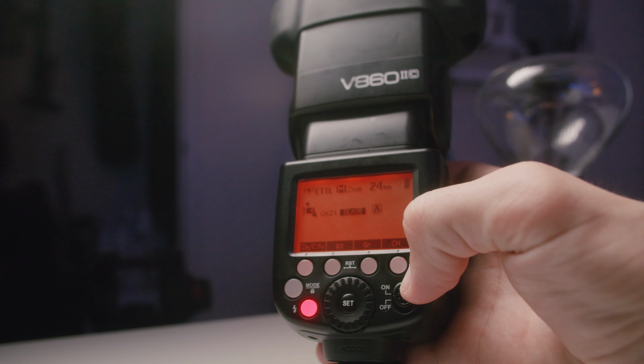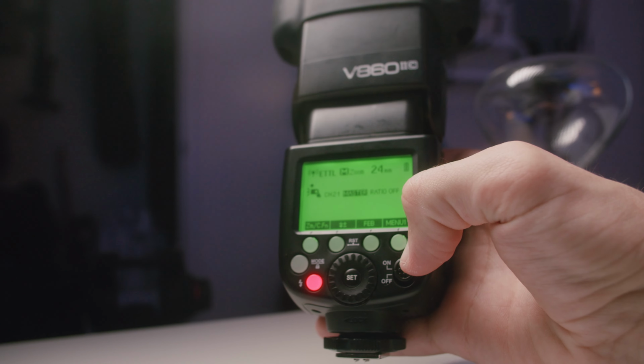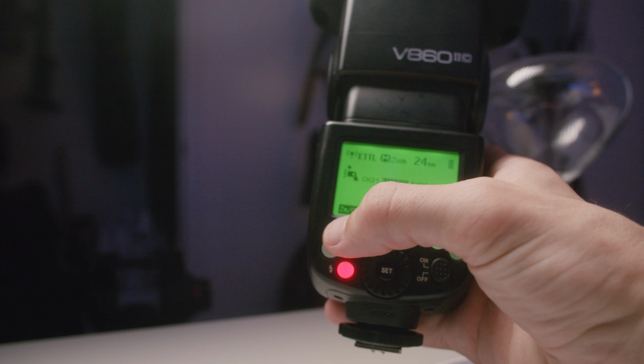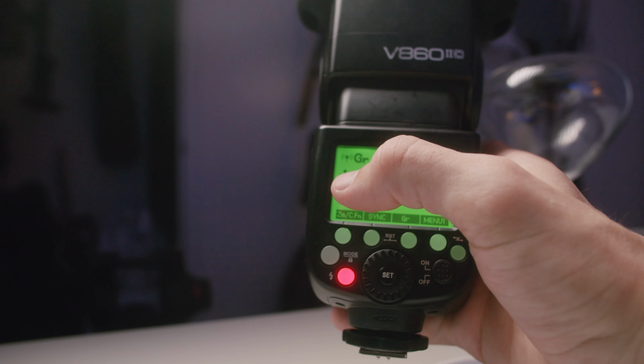Don't do that. Okay? All right, so the next step is getting our speed light set up as a trigger. We can turn it on, and you're gonna cycle through, make sure that you are on radio, and it's gonna show radio ETTL. Now we're gonna change the mode until we see GR. That's gonna be radio, group, and it's set up as the master. And now your speed light is automatically set up as group A, which is why we didn't set the AD200s to group A just a few minutes ago.